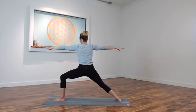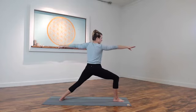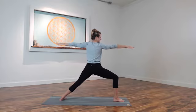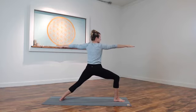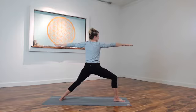Let's switch sides, straighten the left leg, pivot to the front of the mat, bending into the right knee. Warrior two. There's two breaths. Three, keep that left arm lifted. Four. Five, and a couple ways to transition.